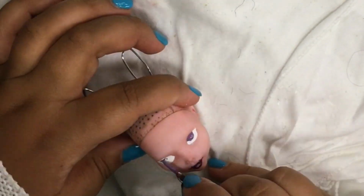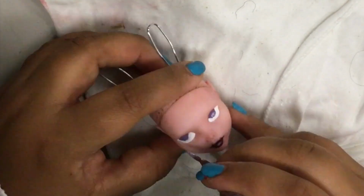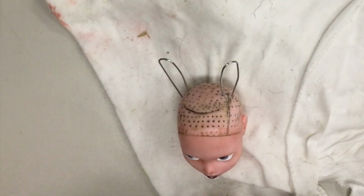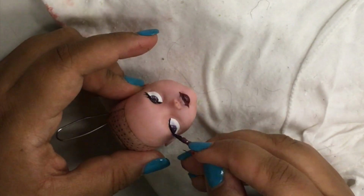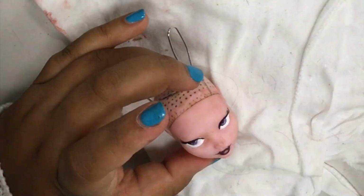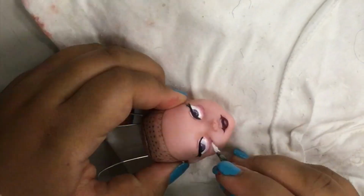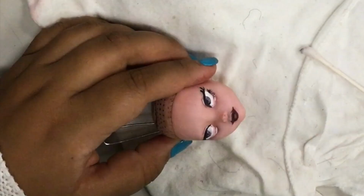Also, in case you're wondering what it is that I am painting with, I used thread from my little sewing kit. I cut off the end of the original Draculaura hair, just a little bit of it. And I used a little bit of glue, and I literally wrapped string around the end of a toothpick after I glued some hairs to it and made a brush. I sort of took a page out of Delightful's book because I realized belatedly that I did not have a very fine brush, and that was not going to work very well trying to paint tiny details on this little doll face. So yeah, I made a brush and it actually seemed to handle pretty well. I was surprised, but I was able to get some pretty fine details.